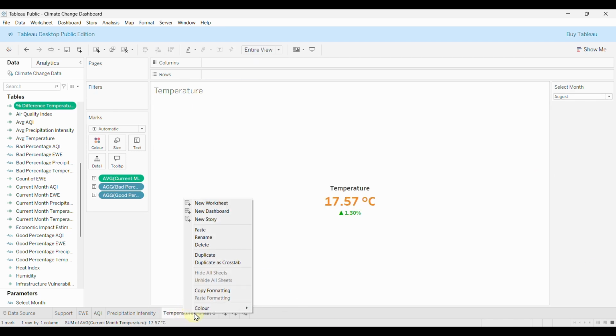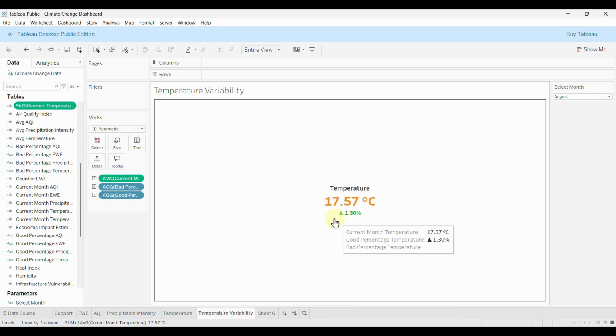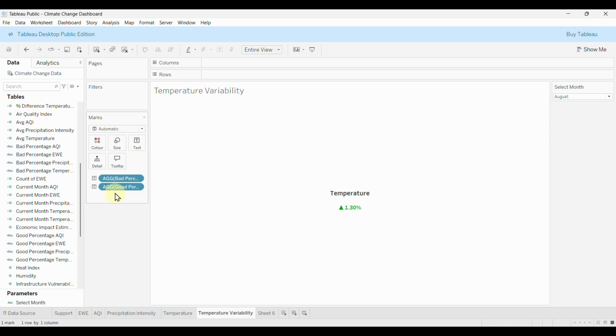So this temperature, I can also duplicate it, and then I can name it temperature variability. Okay, so let me just remove the values. So I'm going to bring the current month temperature, right?